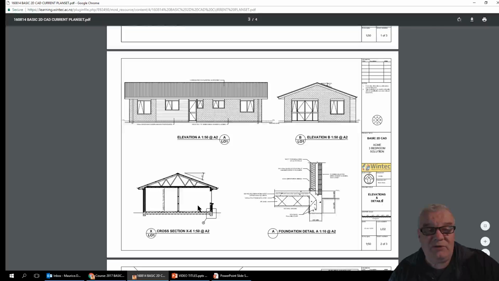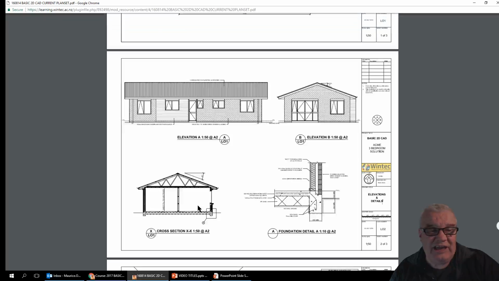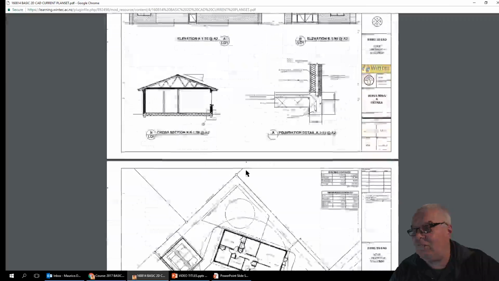One of the guiding principles of CAD is that you should only have to draw something once. Once you've drawn it, store it and save it, and then use it over and over and over again. That's how we save money. That's why CAD is so efficient. That's why we use CAD, because it saves us so much time, because we are not repeatedly doing the same thing. Okay, and it enables us to change things very quickly.